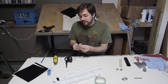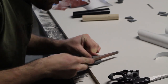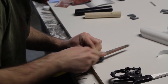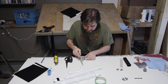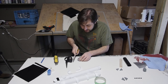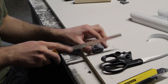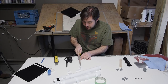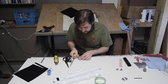So this is the top of the handle. This one's got some problems with being disjointed. I tried to not have that happen. Hope none of yours do. But I'm just going to sand this around. I'm thinking of putting a button for the lights on the top of this. But I'll probably do that after we have a more accurate version, because, again, no real references for what this is supposed to look like.